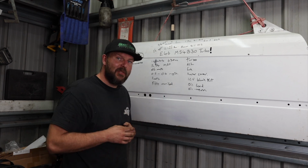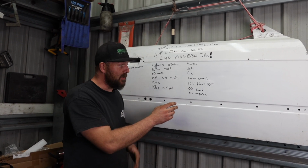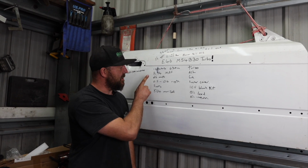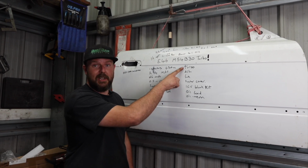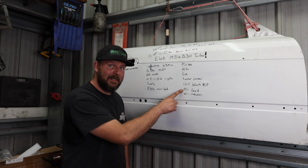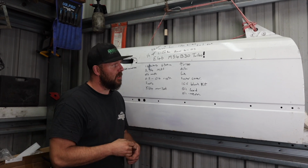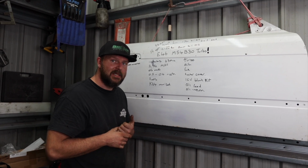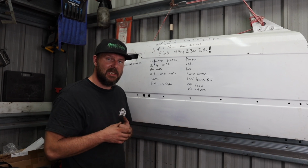Rocker cover, we've gone for an aluminium rocker cover. Other things you need to do, because obviously boosted, we're not running idle control valve anymore, so you need a blank kit. DG Maps sell the blank kit and they'll also map it out for you as well. Because we're running turbo, we need oil feed in, protected by Funk. And we need oil return to the block, also protected by Funk. We've also got coolant in and coolant out. Because it's a ceramic ball bearing turbo, it needs to be kept reasonably cool.